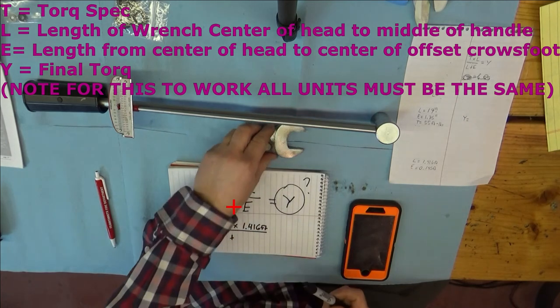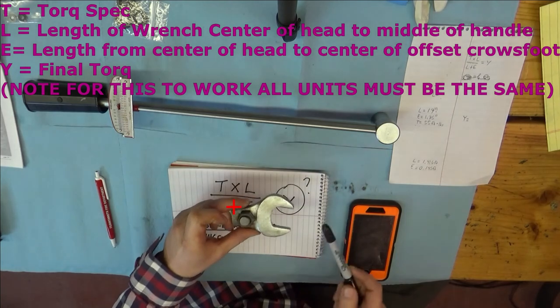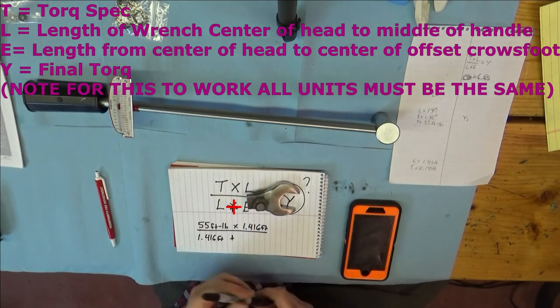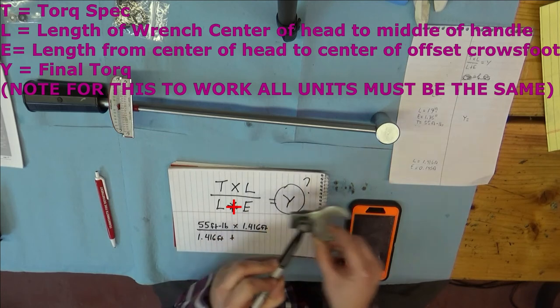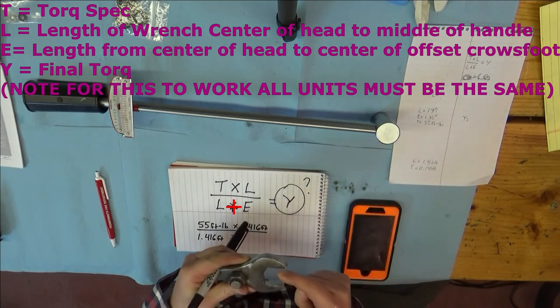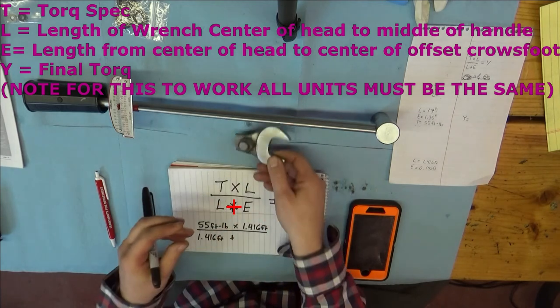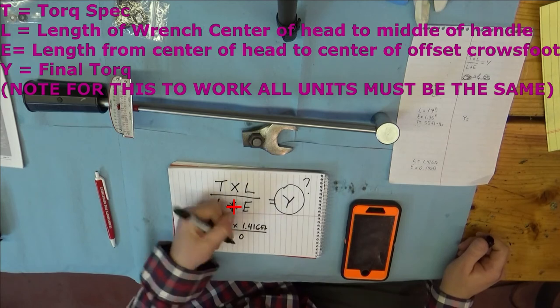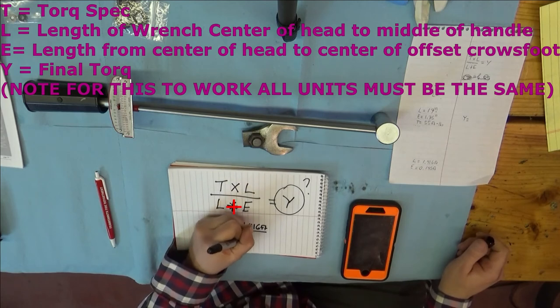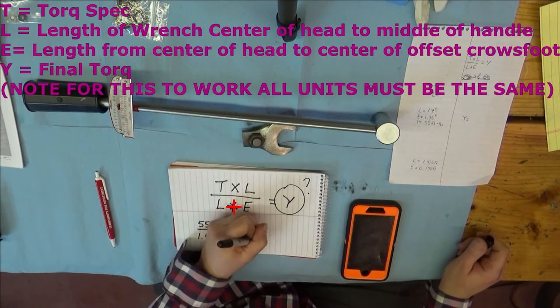E is the distance of your new addition to your torque wrench, the distance from the center line of where it is on the torque wrench and the new center line of the bolt. I calculate that as 1.75 inches, or in our case, 0.145 feet.